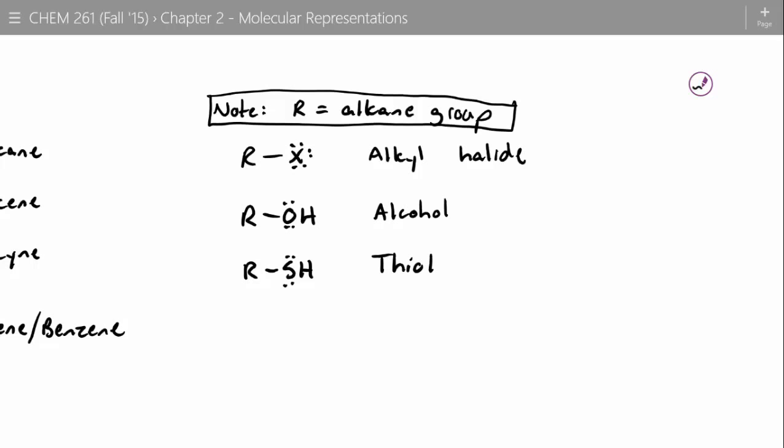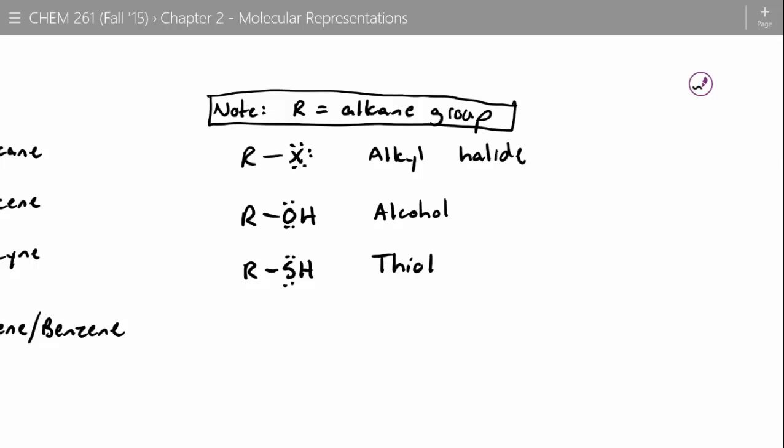Alcohols and thiols are similar, but still different. Why are they different? Yeah, alcohols can hydrogen bond, thiols cannot. Thiols, because of that, have a much higher vapor pressure. They're very, very, very stinky. They actually add thiols to natural gas. That way we can pick up a natural gas leak. We can pick it up at a part per million level.